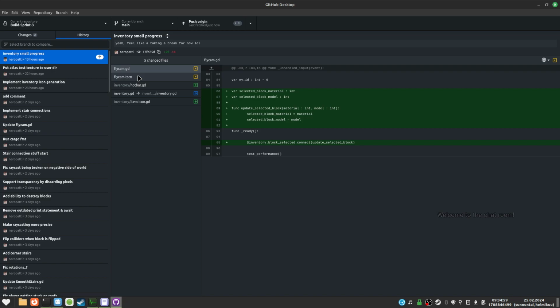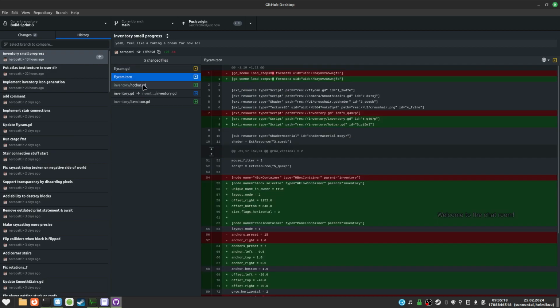I haven't done much. The flycam.gd will note what block we have selected on the UI side. It connects the signal, but this is the wrong signal. I've got to change this.